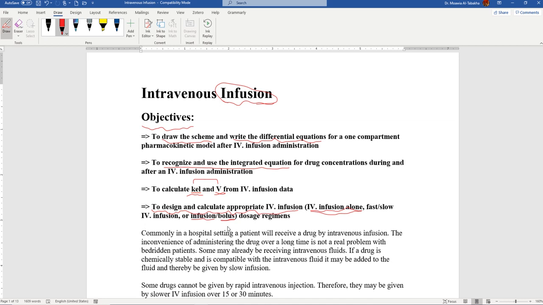In comparison to oral, for example, some drugs are degraded after oral administration because of stomach enzymes and pH, or because of first pass metabolism, so a lot of the drug is removed before it reaches the systemic circulation. Additionally, it will take some time before the drug can give an effect. So IV infusion would be a good choice.